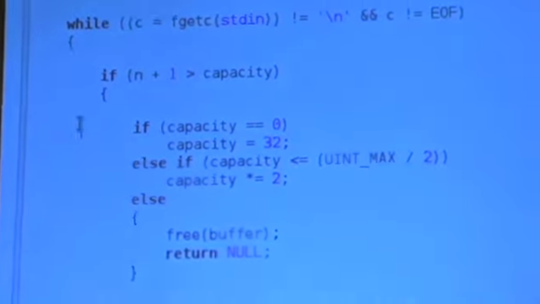We made an educated guess that typically 32 bytes is plenty for the types of words you might type into a program. But just in case that's wrong, and you actually want to type in 33 characters or 100 characters, the getString function needs to be able to grow dynamically. It needs to be able to say to the operating system, we screwed up. We asked for 32 bytes. We actually need 64 bytes.